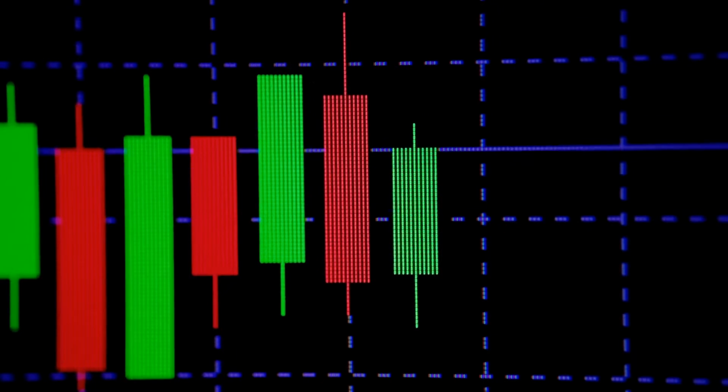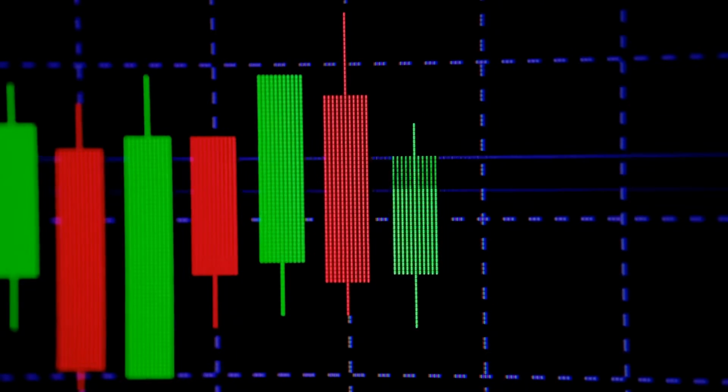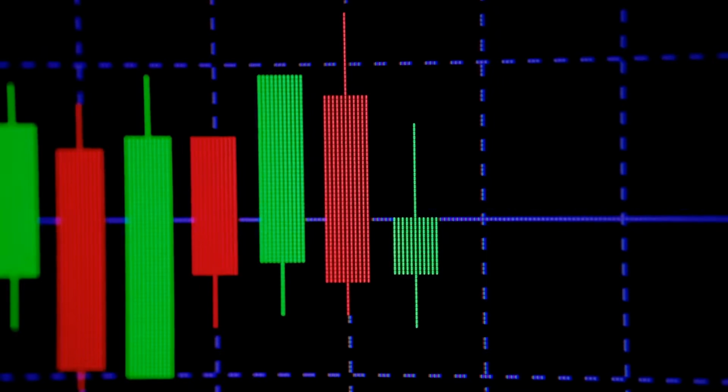If the rising wedge forms after an uptrend, it usually indicates a bearish reversal pattern. On the other hand, if it forms during a downtrend, it could be a signal that the downward move will continue. Now let's paint a picture in your mind. Imagine seeing a pattern where the price action is forming new highs, but at a slower pace than when the price makes higher lows. This is a classic indication of a rising wedge.